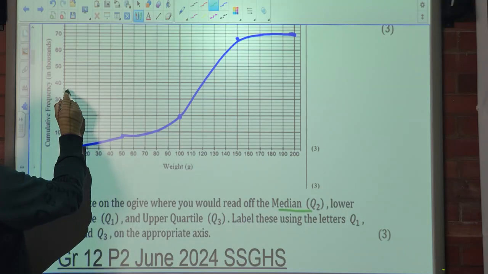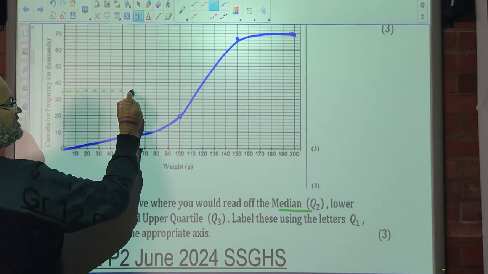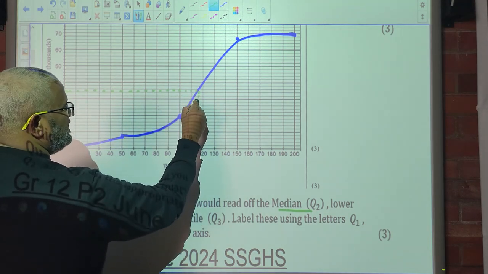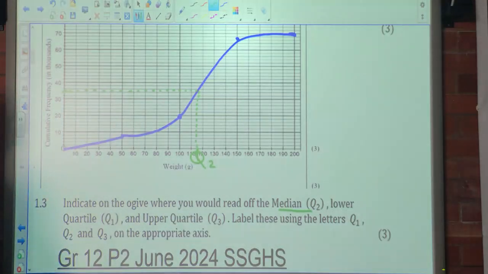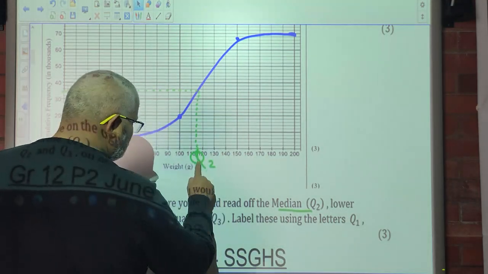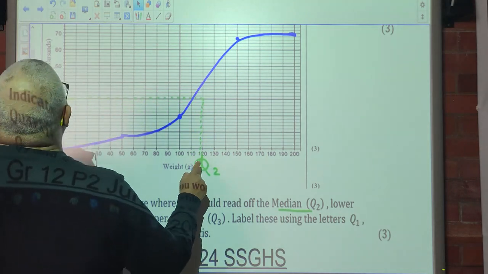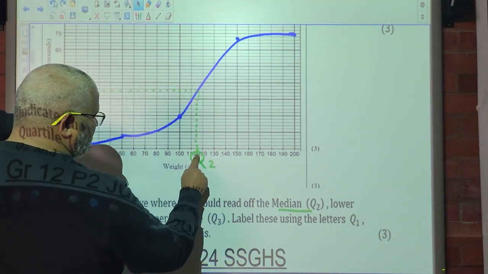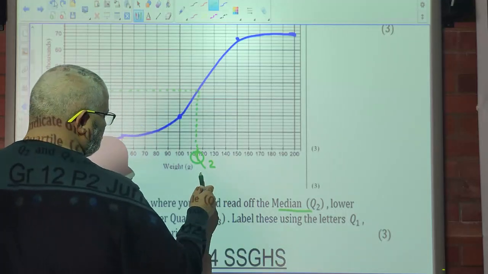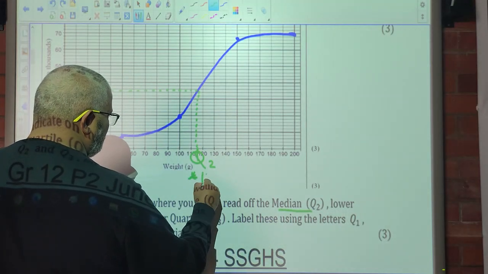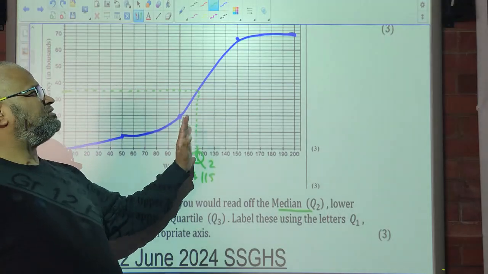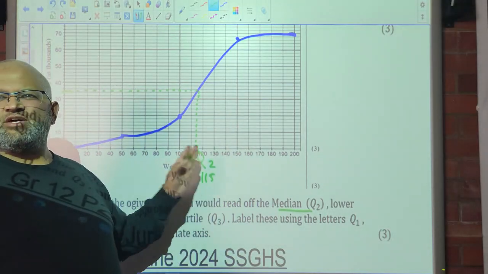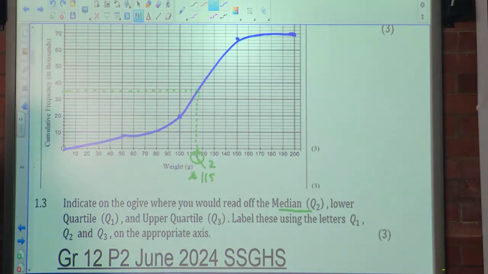So, it's between the 35th and 36th values, in the middle of those two. So, what I do is I take a ruler and I go across and I take this reading here. That is where I will read off my Q2 value, my median. So in this case, the median looks like it's between 110 and 120. So your median here is approximately 115. But everybody's graph will be a bit different. Definitely it won't be a value less than 100 or a value more than 150. But according to your graph, we take the reading there.